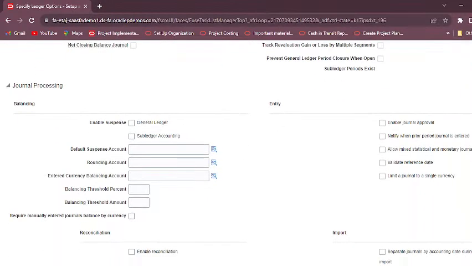When you scroll down, you can see here whether you want to enable suspense for general ledger, sub-ledger accounting, and if you are enabling it, then you can provide the suspense account here. And if you want to enable your journal for approval, whenever you are passing a journal and you need approval for it, then you have to enable this checkbox. Also here you can give the rounding account.